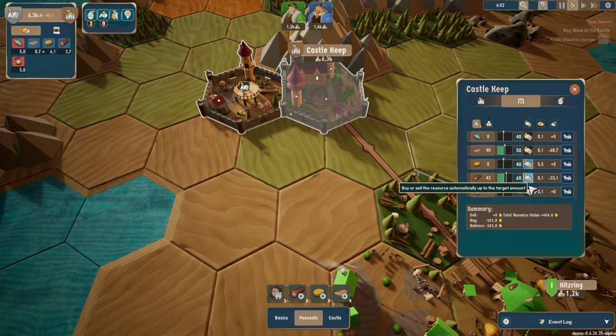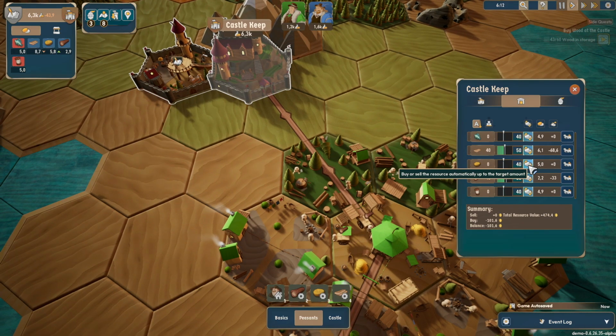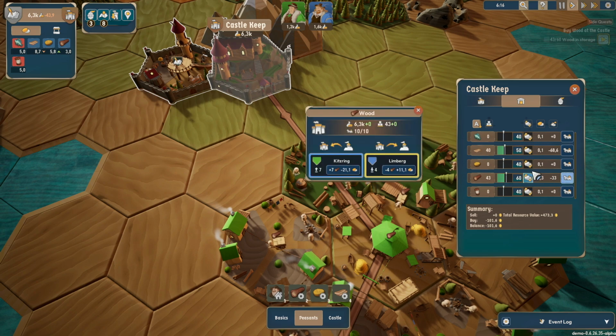And if we set it to automatically, they will just buy all these resources automatically and store them in the castle. Which is interesting because we have no potatoes right there now, and then they will start to buy them, and it will take a bit of time, but then we get them automatically. Now, can we do some more here?